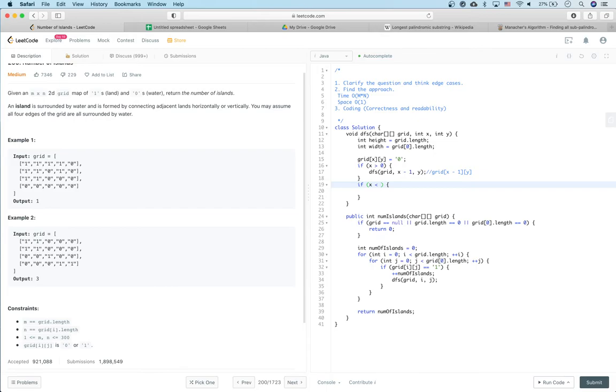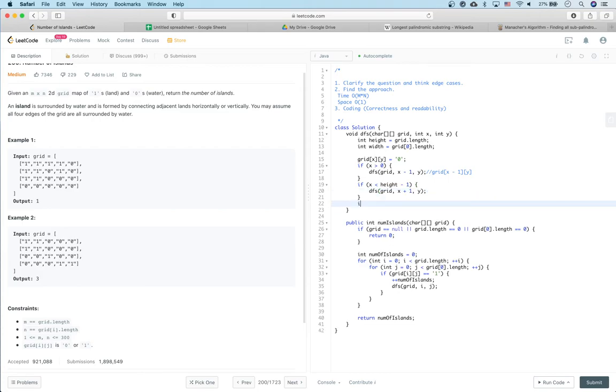So x is, this is the I, which is the horizontal thing, or is it the vertical thing? So this one should be height. Okay, height minus 1, and then DFS grid x plus 1 and y.